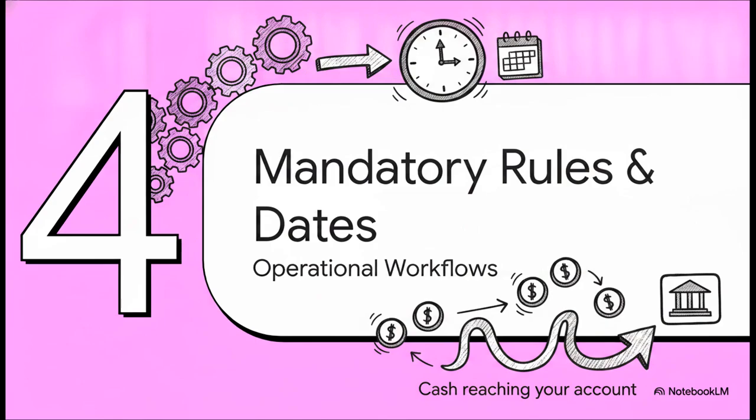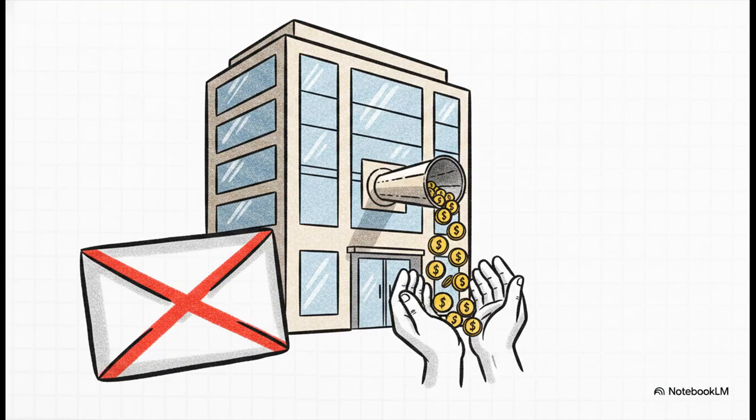Which brings us to Section 4, mandatory rules and dates. Let's get into the operational workflows. So in the world of global financial operations, a capital distribution is actually categorized as a mandatory event. And that means exactly what it sounds like. You don't get a choice in the matter, and you definitely don't need to send in an RSVP to participate.